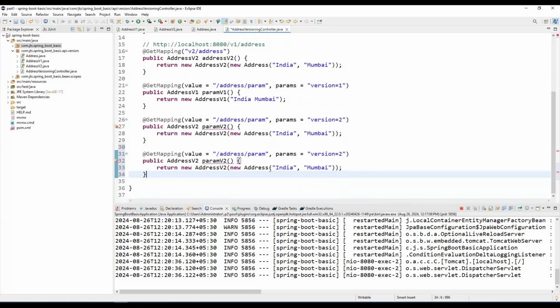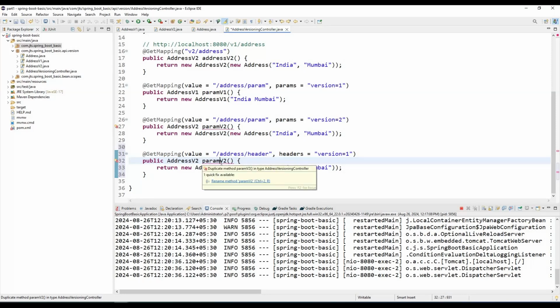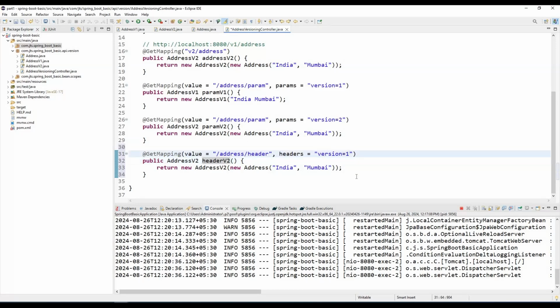So here, as you can see, instead of this param, we are going to maintain the version in a header, and instead of params, there is another parameter called headers, and here headers will be version 1. Then for the header, let's say it's v2, because we are passing this address v2 over here.